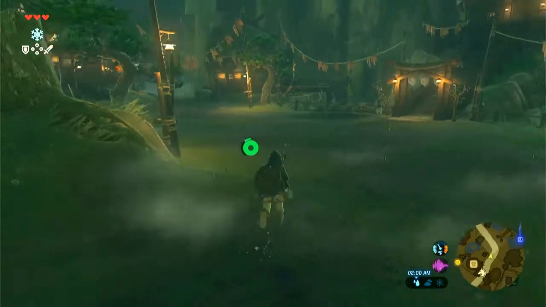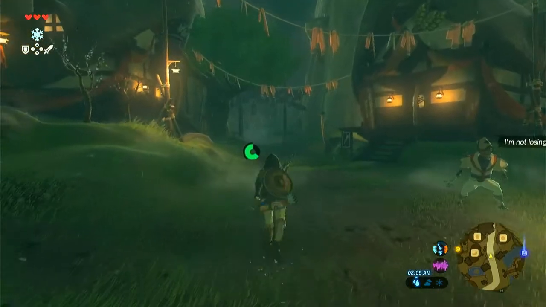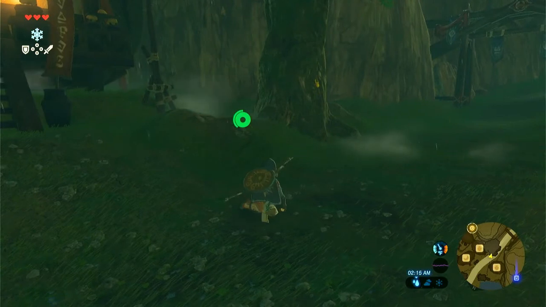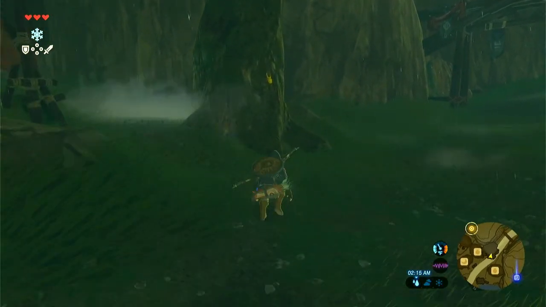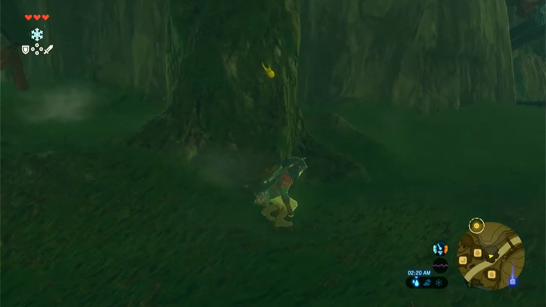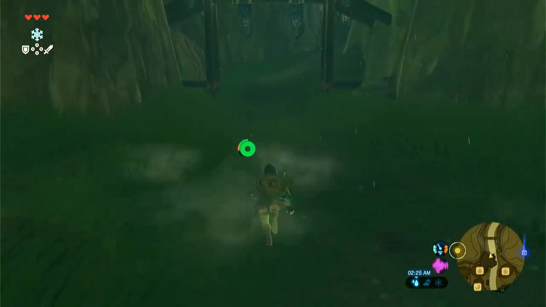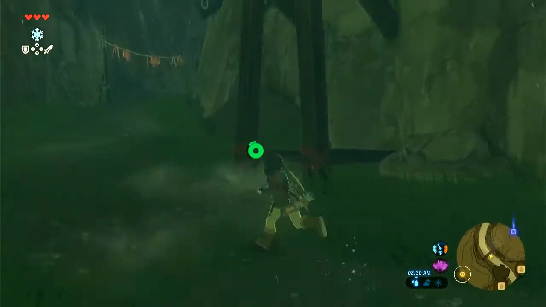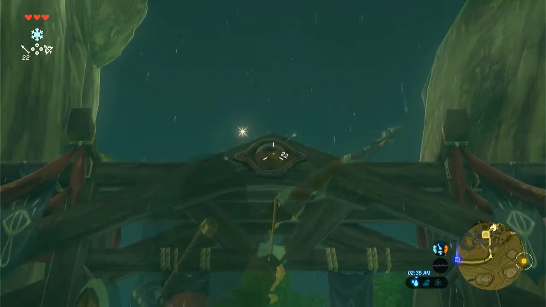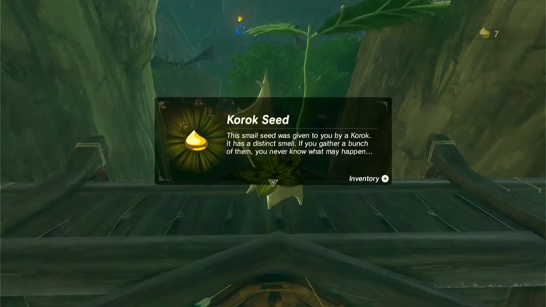So, there's one more Korok over here that we can get, and then we might end the video here. Once we get it. Oh. Ah, damn. Got away. Okay, if you get beetles, we can sell them to Beedle, and he'll give us some money. I think he pays a lot for beetles, if memory serves correctly. I might be thinking wrong. Yeah, haha, you found me.